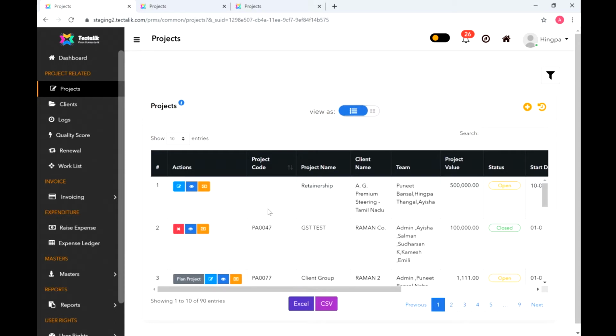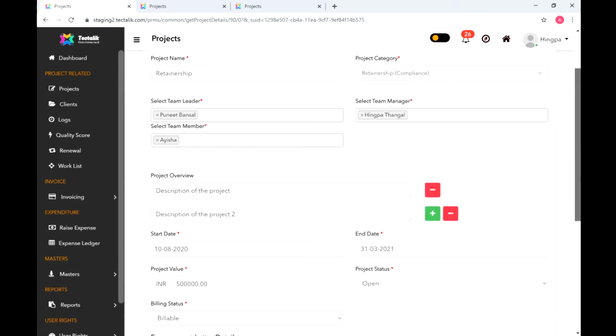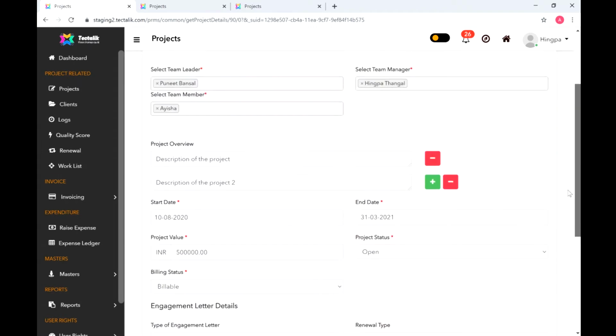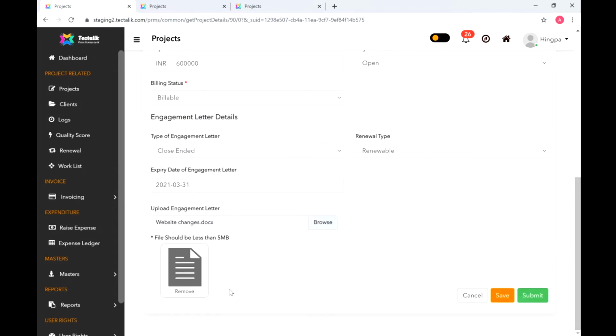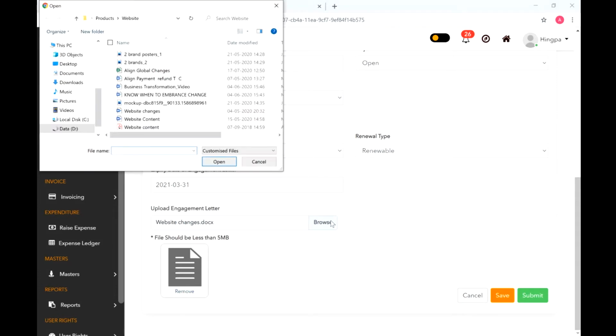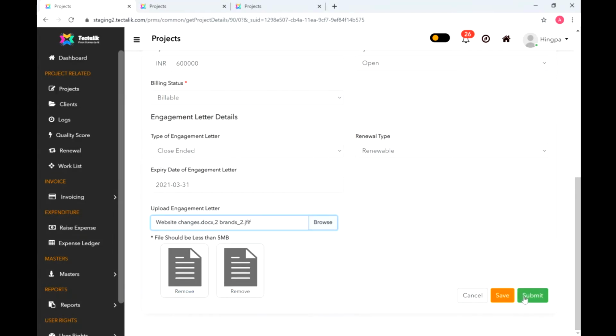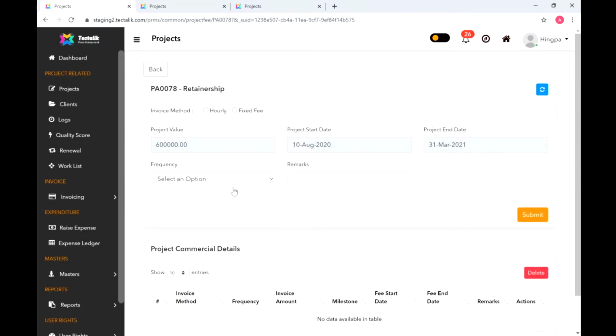The Save option will save the data and a project will be created without a project code. You can find the project you created on the project's landing page. On the Actions column, you'll have Edit and View. For proceeding further, you should click on the Edit option. Here you can edit and update the filled information. Once done, click on the update icon at the bottom, and you will be redirected to the Commercials module.